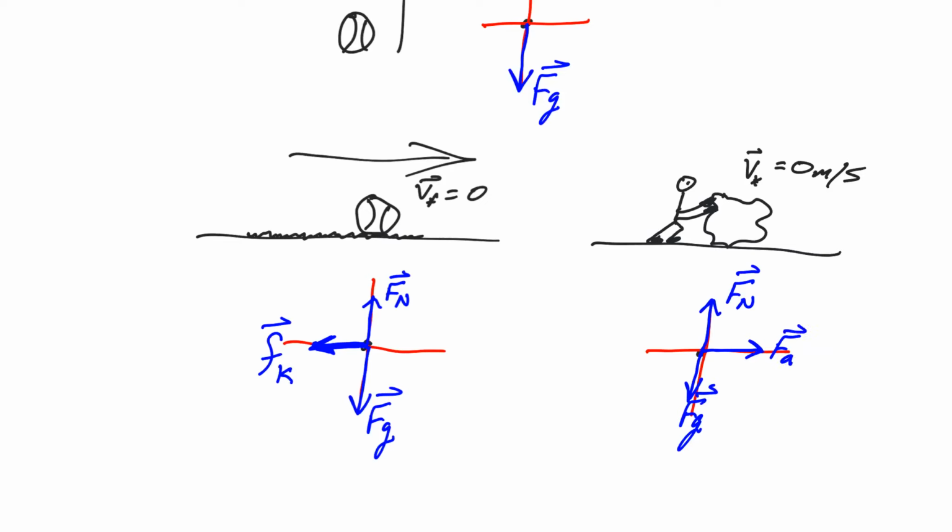Are there any other forces? Yeah, he's pushing on it, but it's not moving. Something is preventing it from moving. And that's going to be friction, okay? But what kind of friction? Static friction, okay? So we're going to have static friction because the boulder isn't moving at all. So if something is already moving and it's slowing down, that's kinetic friction. If something's not moving, there's a force acting on it, but it's not moving yet, then it's static friction.